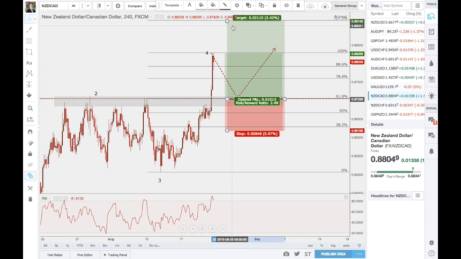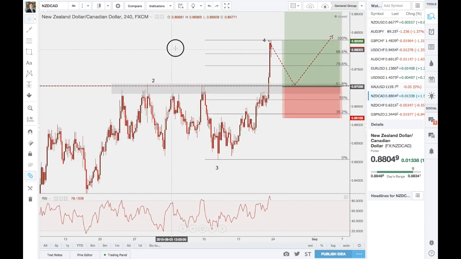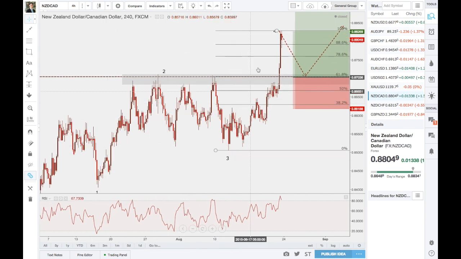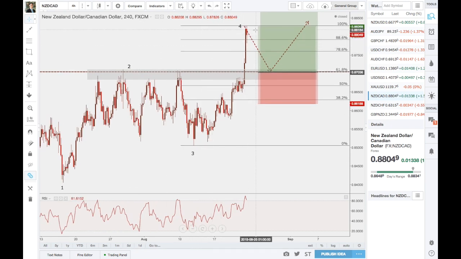So this is something that in this video I'd love to spend some time sharing with you: how to identify the overall sentiment, whether it is currently an uptrend or downtrend. And how we do that is basically using the 1, 2, 3, 4 structure. Once we have these 1, 2, 3, 4 structure points established, what we're looking for is for price to retrace back to your previous 2 level, and looking for a buy or short depending on the predominant trend. In this case, it is an uptrend.